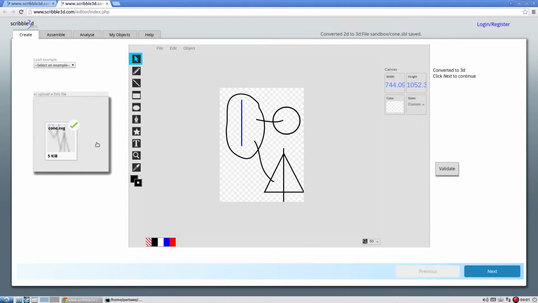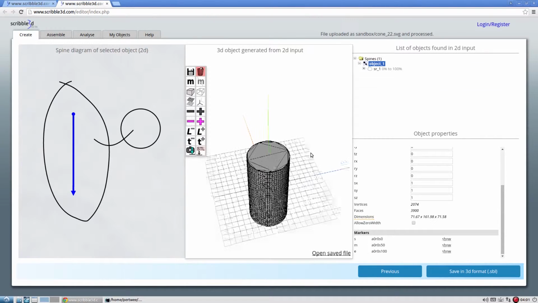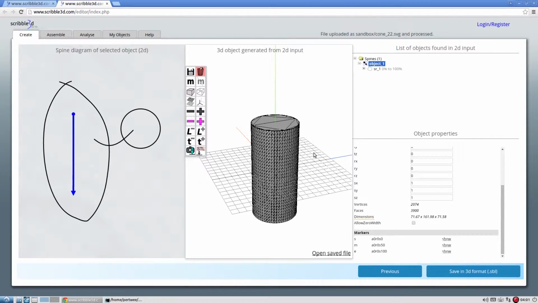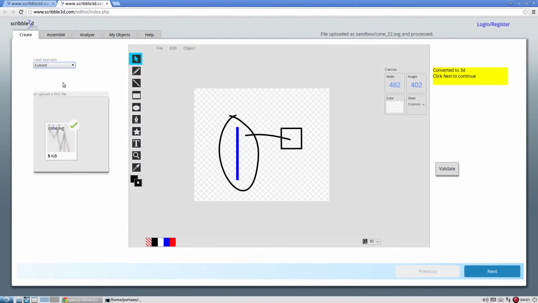Some sample SVG data is provided in the drop-down list. We'll use it to create some basic shapes. This diagram creates a cylinder. This diagram creates a cuboid.